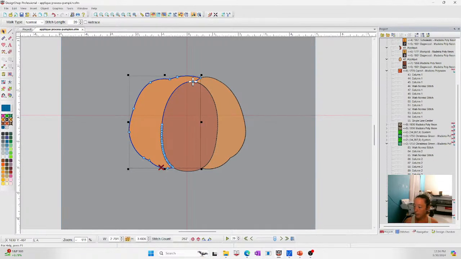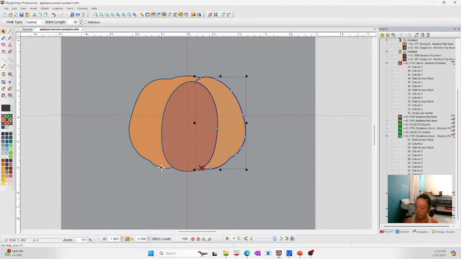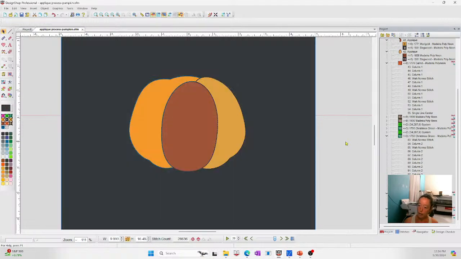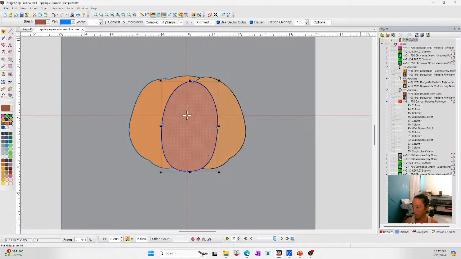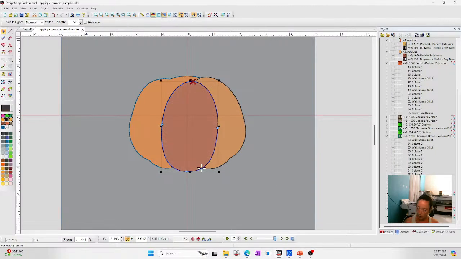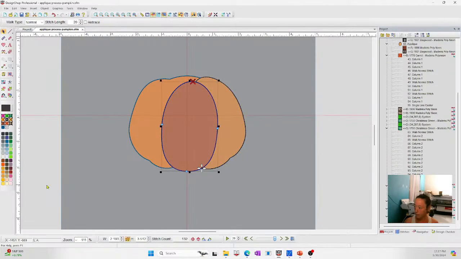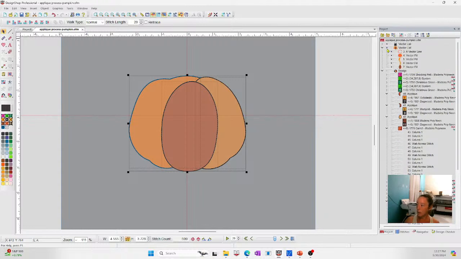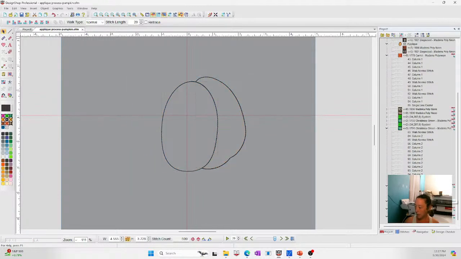There we go. And again with this guy, copy, paste, and then this guy here, oops, I don't want the fill. I want that stitch right there. Copy and paste. Okay, so all I've done is create a bunch of running stitches. All right, so let me hide this and these guys, and I'll show you what it looks like.